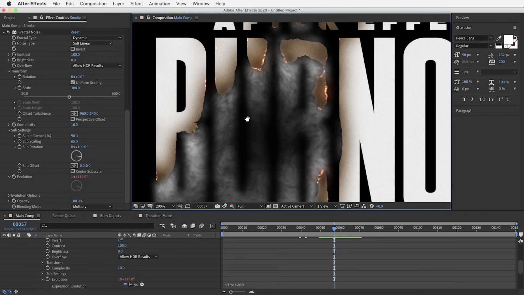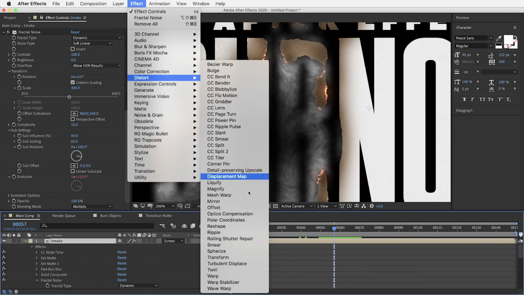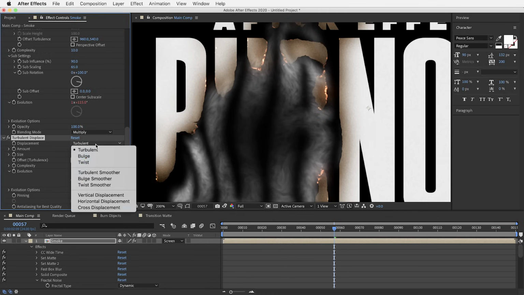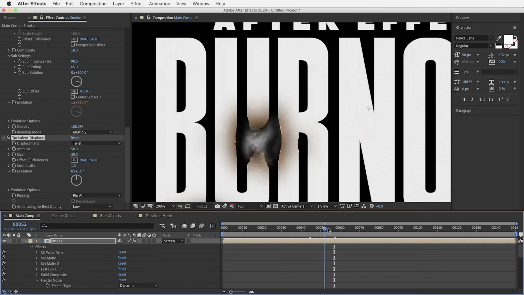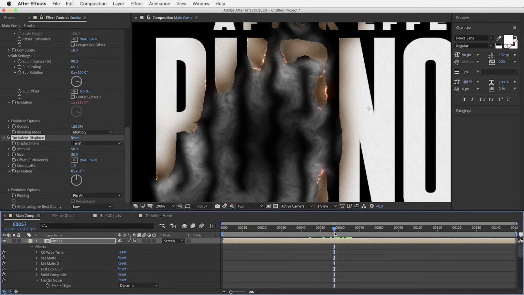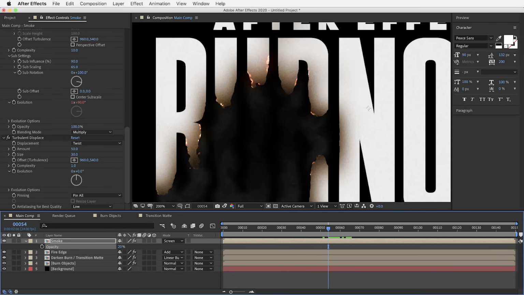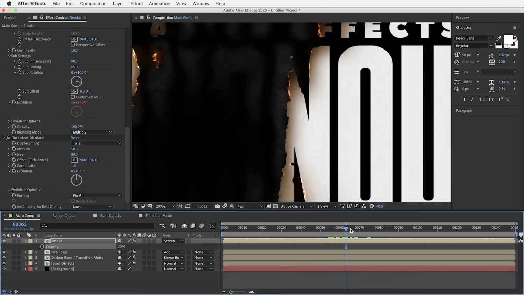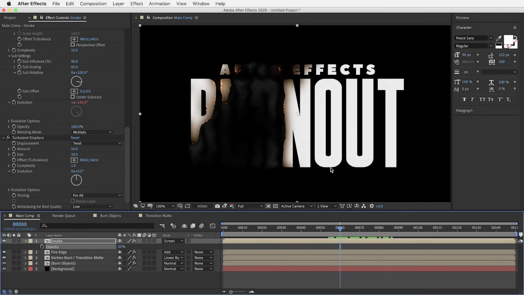And I'm going to add just one more effect. We'll make it a little bit swirlier and smokier with a turbulent displace effect. And I'm just going to change the displacement style to twist and bring the size down to 30. All right, then after all that work, we're going to take this layer and bring the opacity down to just 20%. It's really, really subtle, more of a second or third read detail, but I really do think that that adds a lot to our fire transition.